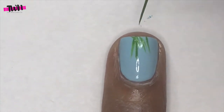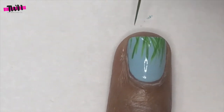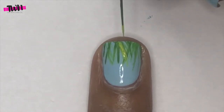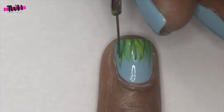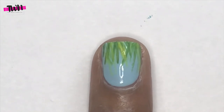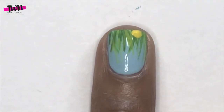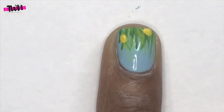So again, I'm taking that thin striping brush and just making short, thin strokes to represent the grass. And I'm using 2 color greens here. I'm using a darker green and a lighter green to create some dimension. And then I'm gonna grab a small dotting tool and create different color circles to represent the Easter eggs. So I have yellow, pink, and purple. I wish I would have used a lighter purple or mixed some white in the purple that I had to make it a little bit more spring-like, but that's okay.